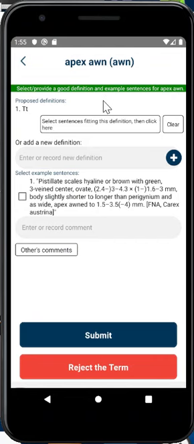So the conflict that we want to solve here is that sometimes a term that we have in the ontology does not have a definition. It might have an example sentence, and we want to make sure that the definition actually matches the example sentence, so the definition of the term reflects the term usage in this example sentence. This UI actually asks you to do two things. One, find a good definition. Two, match the definition with the example sentence.